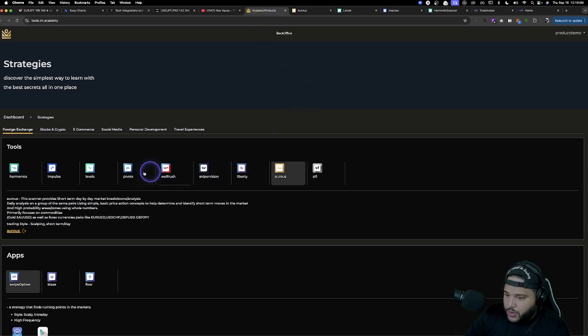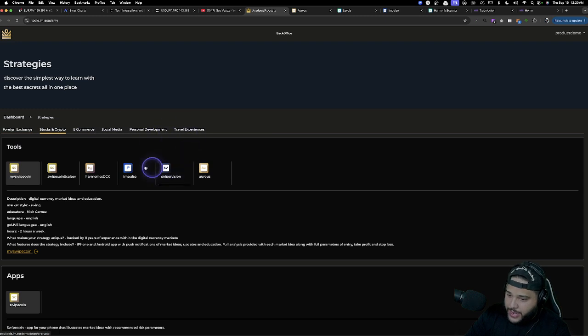I've tried pivots, I've tried Wolf Rush, Sniper Vision, Liberty. I got a lot of history with them, and I can't really say much, but right here, Sci-Fi as well is fire. These are some really cool fire based softwares. And there are particular ones for stocks and crypto as well. So forex, stocks, crypto, there are a lot of these market tools at play.